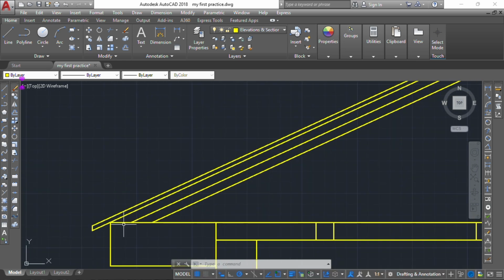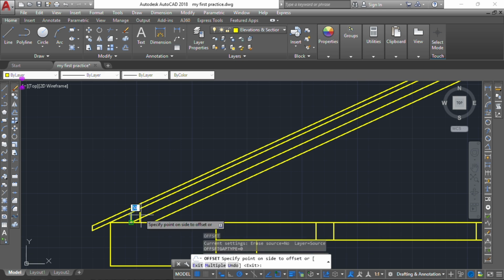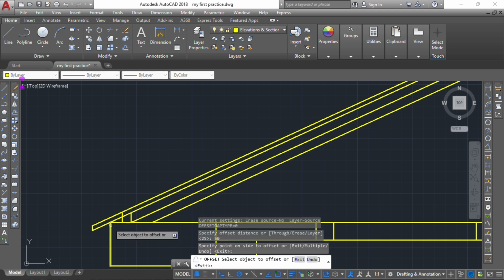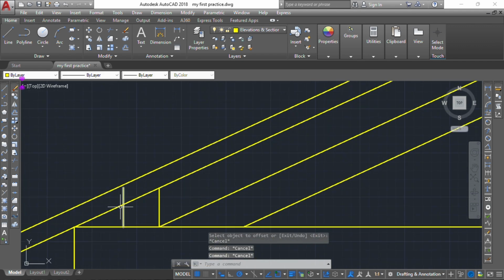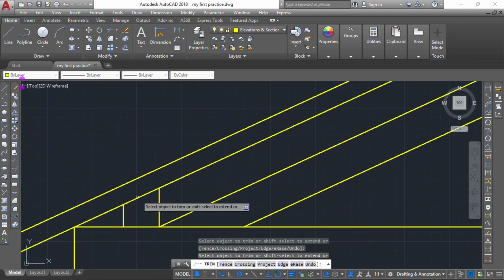Let's create our purlins now. Let's create our purlins. Be doing that here. Let's do this, and then let's offset this 50. Okay, let's trim this out. First of all, let's trim this out.